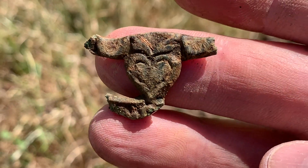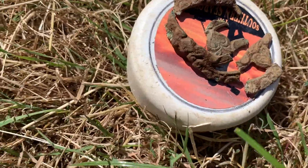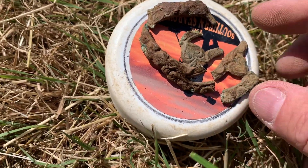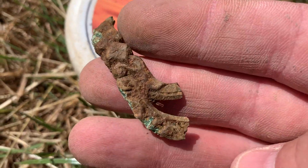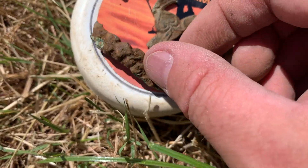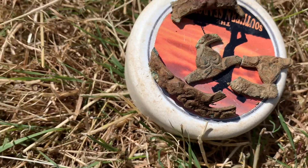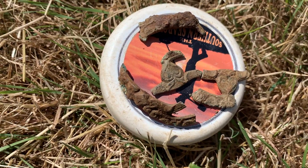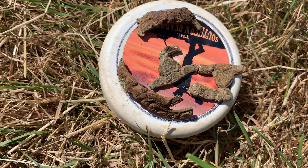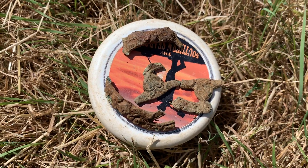Next one was a 79. It's quite deep — the ground is diggable but it's tough. A bit of green fell out. But it's a button — very bent, almost saddle-shaped. I thought for a minute when it first came out it might be a love token, but it's not. Still a bit of gold gilding on there as well. It's proving to be a quiet day so far. I'm not hearing many things come out, although I did hear a whisper of a cartwheel penny. So yeah, we're enjoying it though — we're under the sun, it's beautiful, lovely and still, and it's great company. So what more can you want? Well, you want some finds, don't you? We'll see if we can find you something.